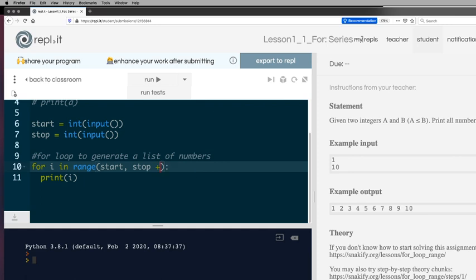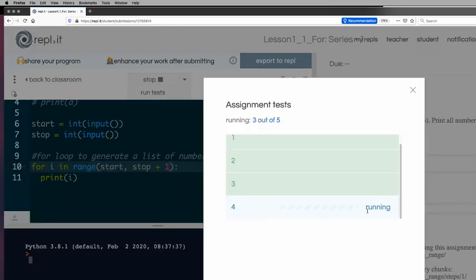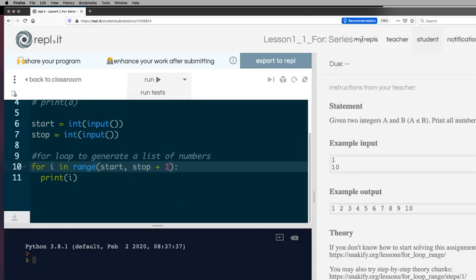As a matter of interest, if I'd just done stop, it wouldn't get to the 10. So I'm going to run that. If I'd done that, 1, 10, it would only go as far as 9. So with a for loop, it never reaches the stop point, and that's why we need to add 1 to that. I could have added 1 up here, I decided to do it down there. If I run the tests again just to check that it works, it passes all the 5 tests. And the last thing I do with this is submit.